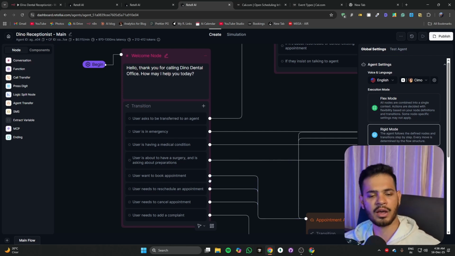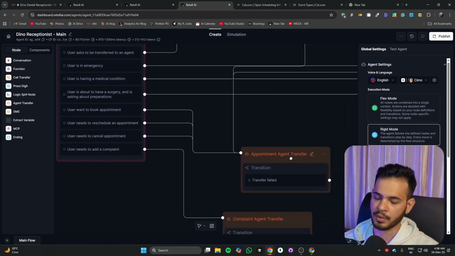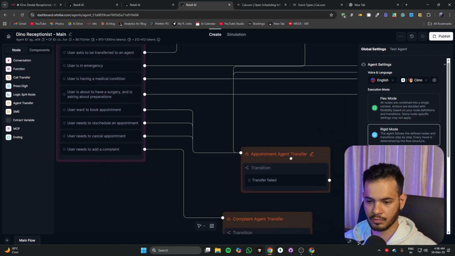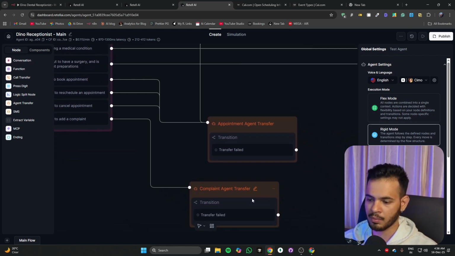If they are interested in booking, rescheduling, or canceling an appointment, that entire part is transferred to another agent, like a department that can handle that particular scenario better. And if they want to file a complaint against staff or raise a legal issue, that part will be handled by another agent.